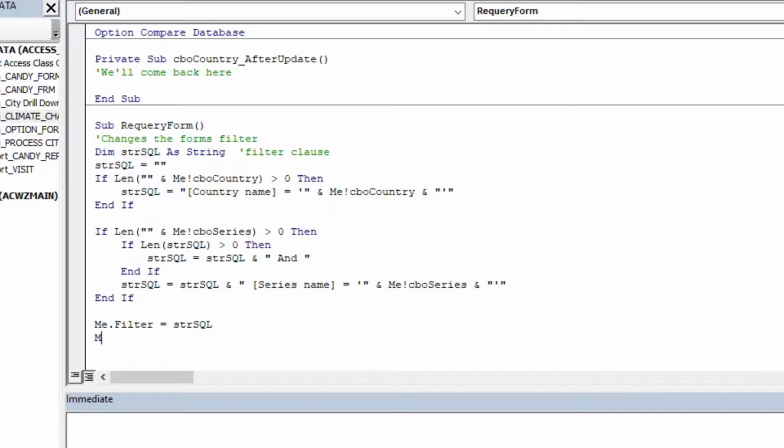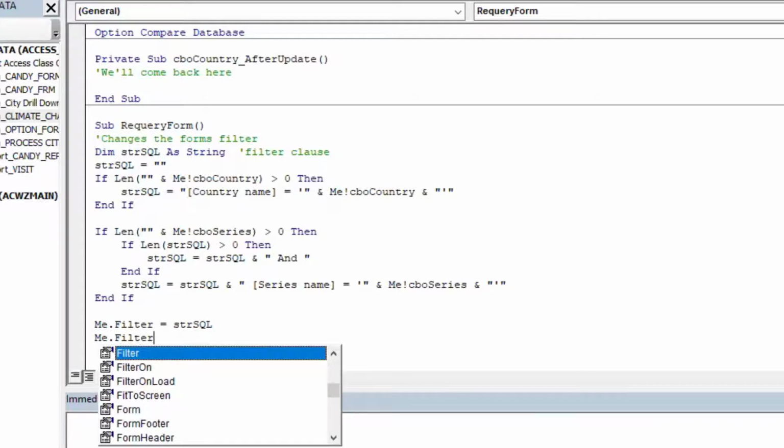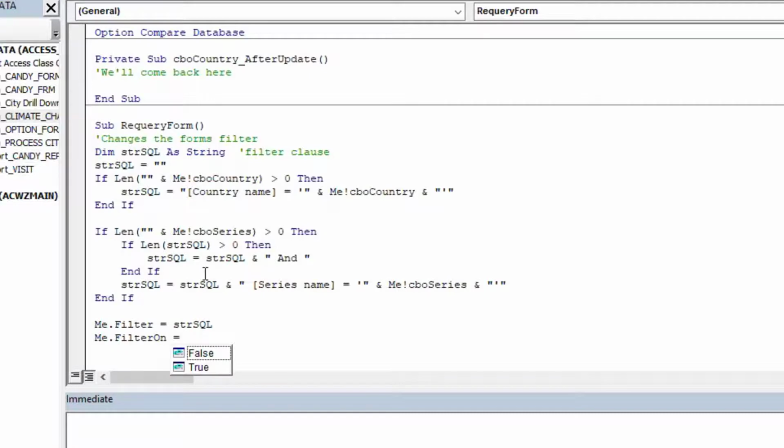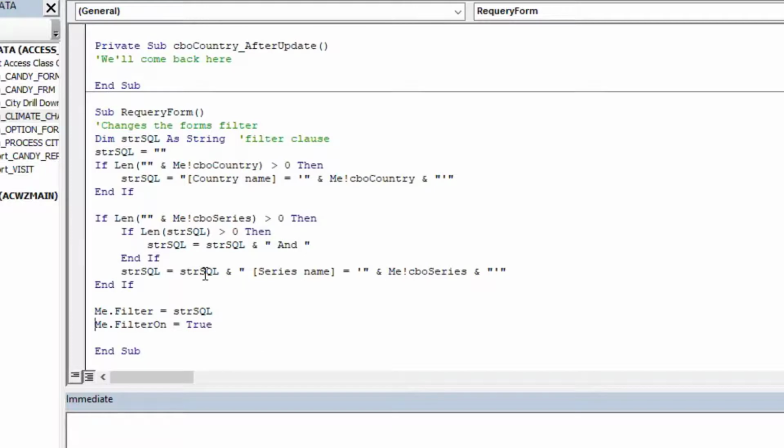So first, I'm going to create the sequence that puts the SQL, just a where clause, into our filter. Since the SQL string may be an empty string, we want to capture that.